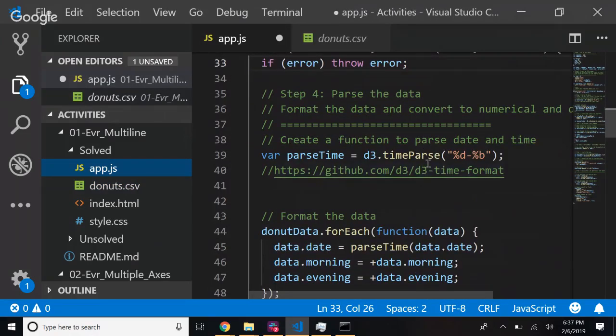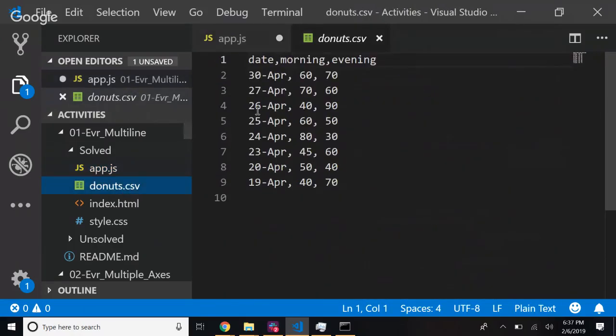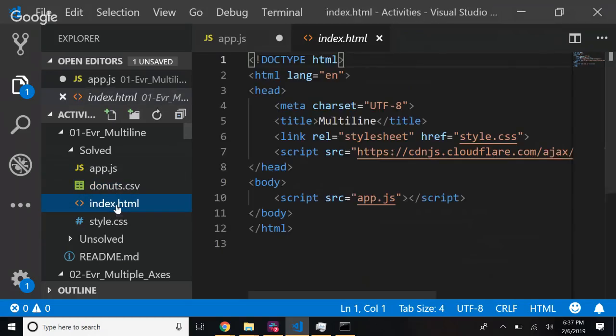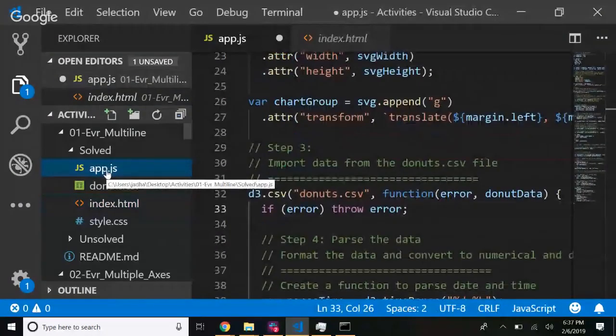Now this is a good thing to look at, and time parsing. So if I have a file, and these are a lot of such nuances, right? And D3 has good documentation about it. So you have 30-April. There are many ways you can write a date, right? How we see people writing month first, then date, then year, four characters. Sometimes 2 characters. People can say 2/10/2018 versus 2/10/18. People spell out the month. So for this to work, you have to parse that data.